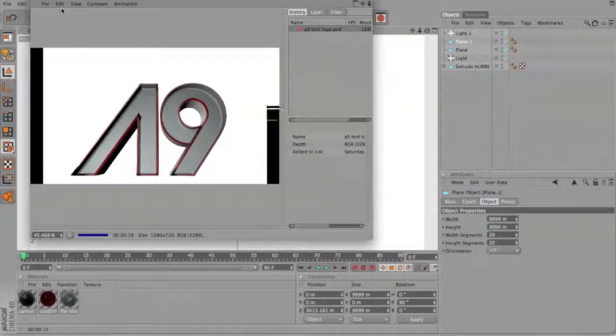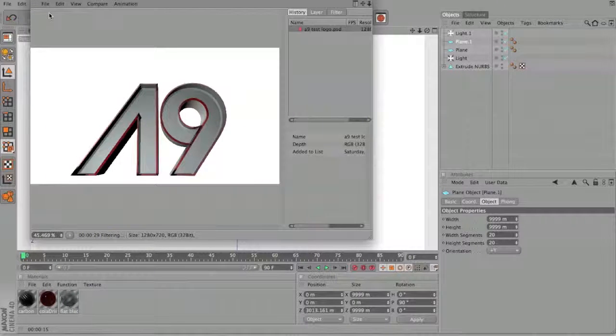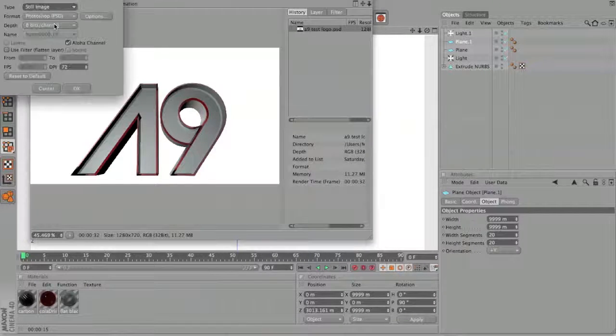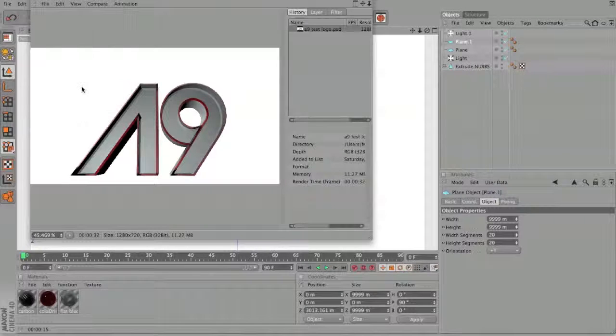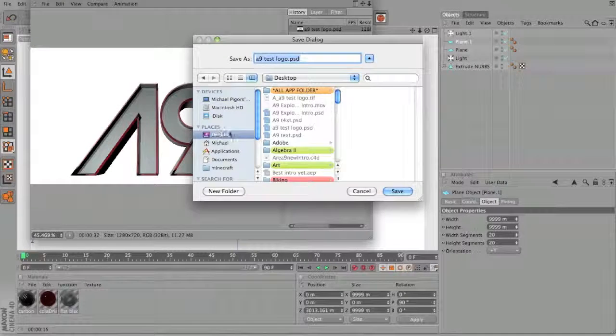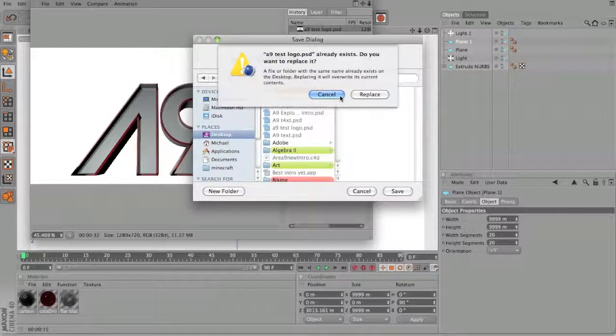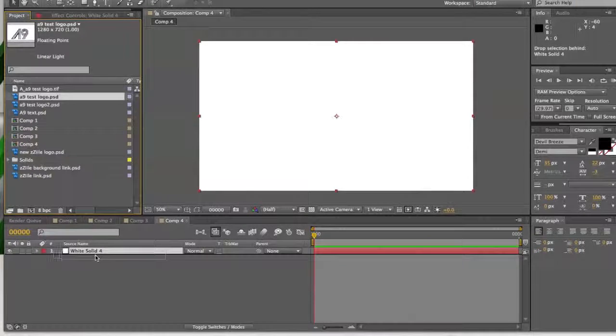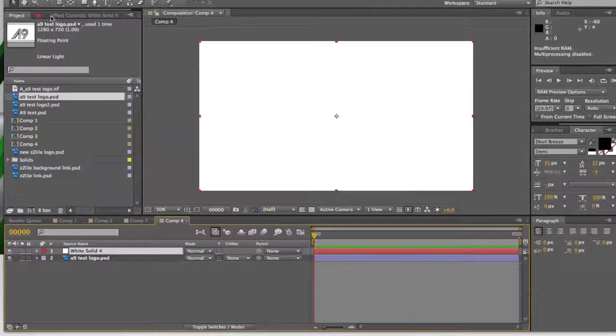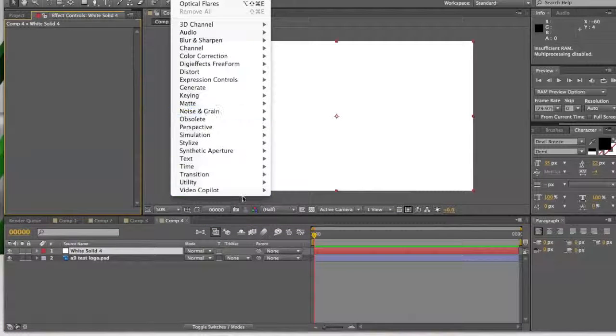So once it's done rendering out, you're gonna go to File, Save As, and just to be sure, but in this case it already went to my desktop, so I just didn't replace it. You always want to choose 32-bit channel, desktop, A9 new logo. It was just A9 new logo for myself and this one with YouTube background, and I'll show you in a second. That I made in 5 minutes.